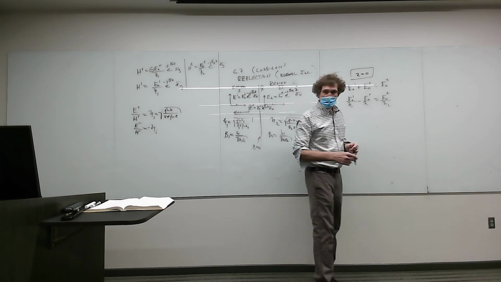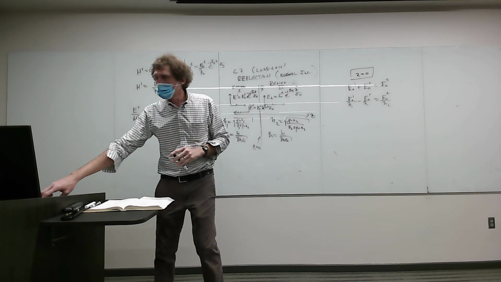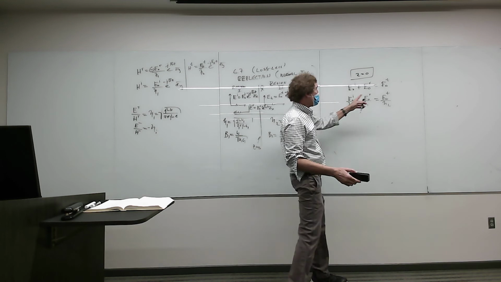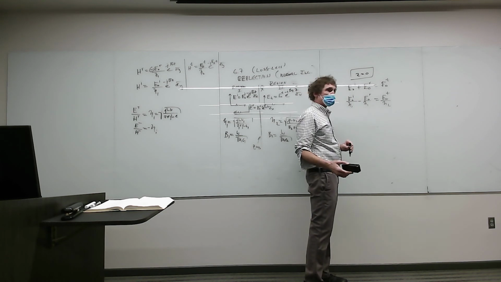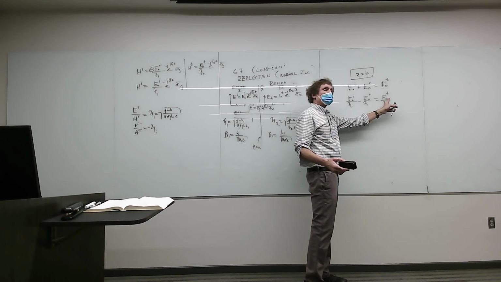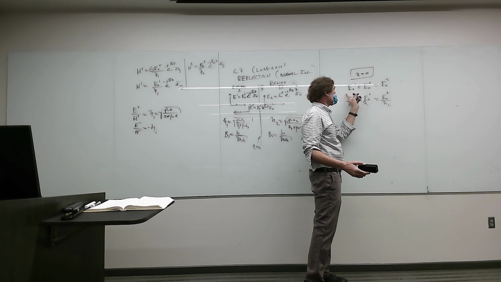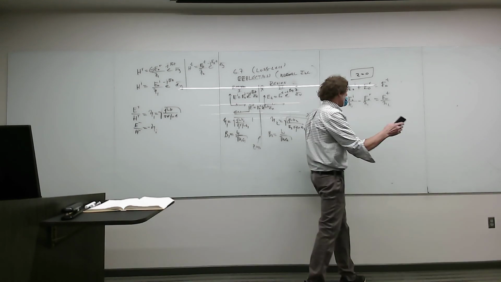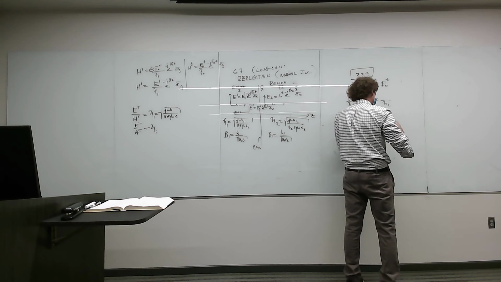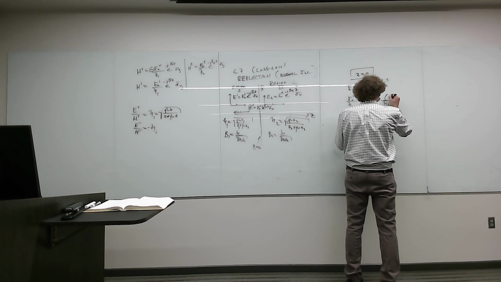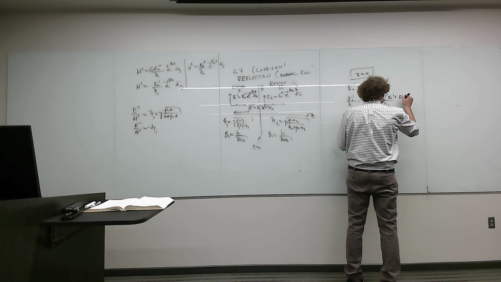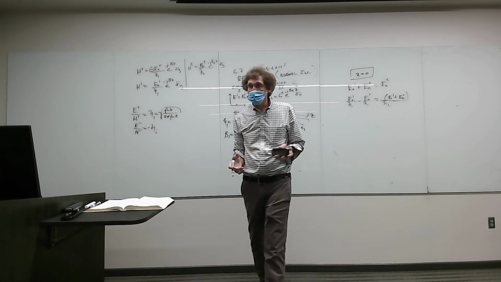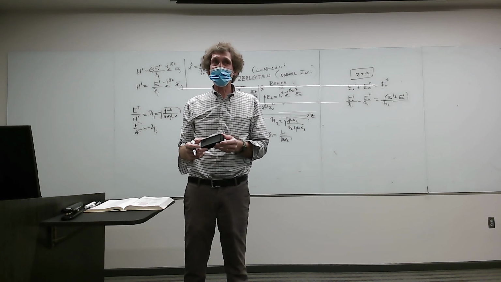You come down here, and you don't have to write this down, just watch, it's not hard. You can do it at your leisure. You see how I have E transmitted in terms of the reflected and incident. So if I replace E transmitted here with these two terms, then I have one equation in terms of reflected and incident electric field. You all see that? This is critical. Your book has it. Now I'm going to put in E naught incident plus E naught reflected. I've just substituted. You agree with that? Some of you want to write it down, you go ahead.